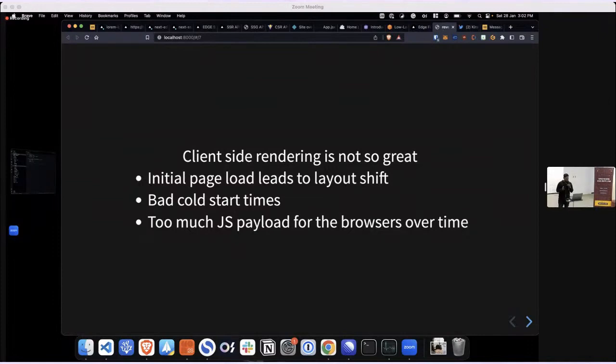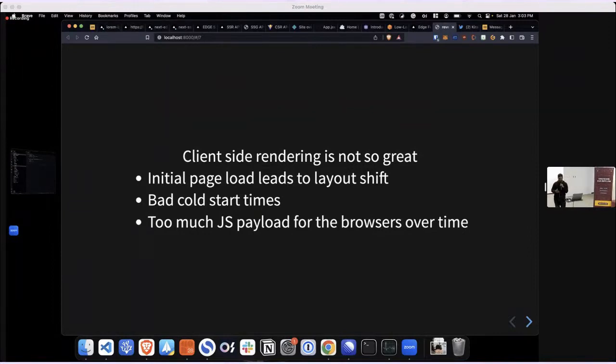Now there are different solutions for this. Client side is not the only cause of this problem, but this is more prominent on client side rendered apps. So some solutions, like in the last talk, the previous person was also saying, you have to split your code. This concept is called code splitting. You have to make sure you split your JavaScript files and load the minimum amount of JavaScript needed for the page to become interactive. The goal is to make sure the cold start of your website is very, very low. When the user is coming for the first time, they should get the website as interactive as possible, as fast as possible. And eventually as your SPA grows, you keep adding more and more React components.